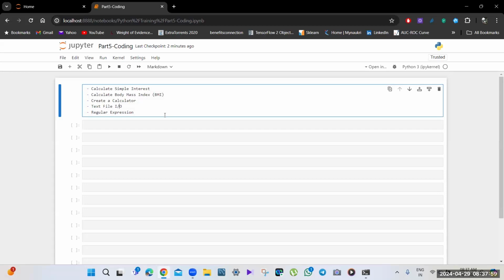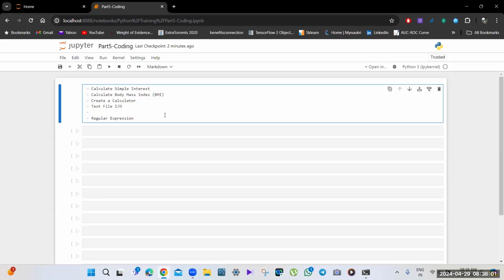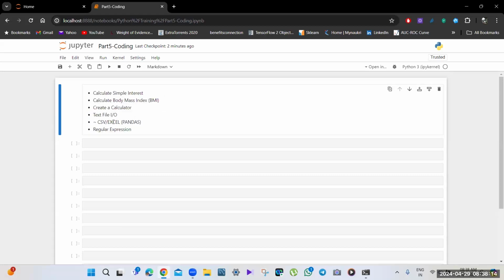Other than text files, CSV or Excel will be covered under pandas, so we can probably ignore that for now. Once we start pandas, we should be able to cover that. Then we will also touch a bit on regular expressions, what exactly they are. So we can probably go ahead and get started.